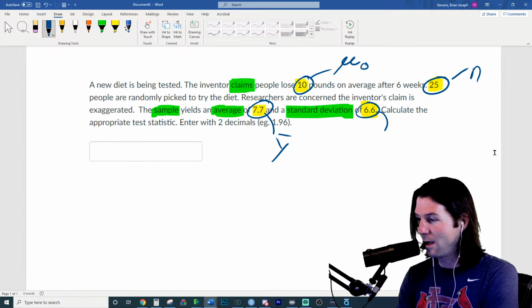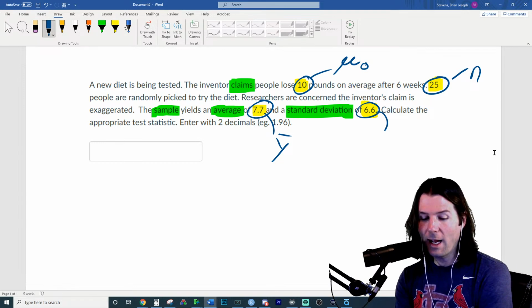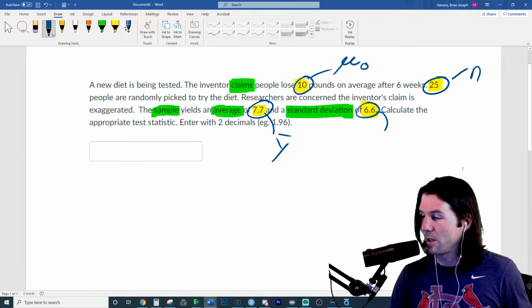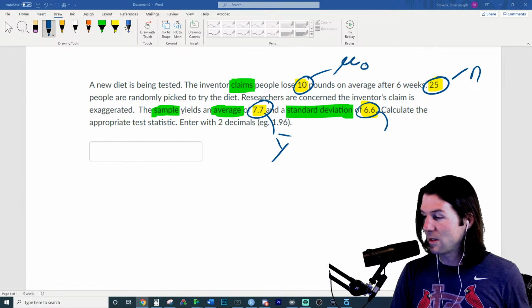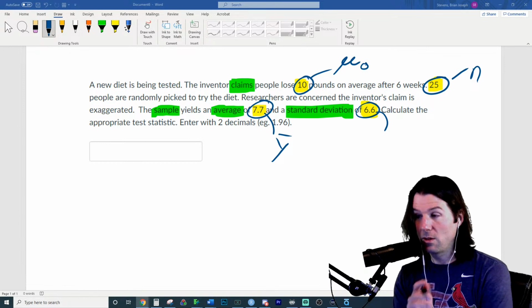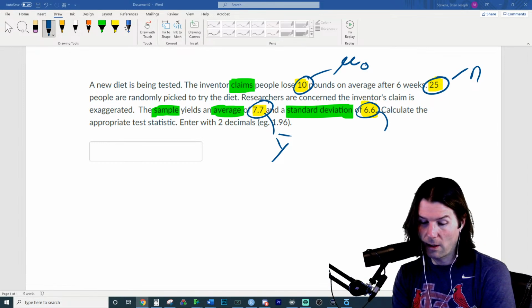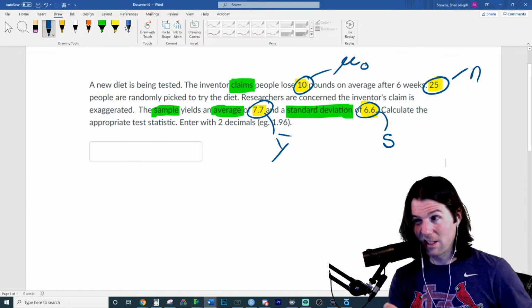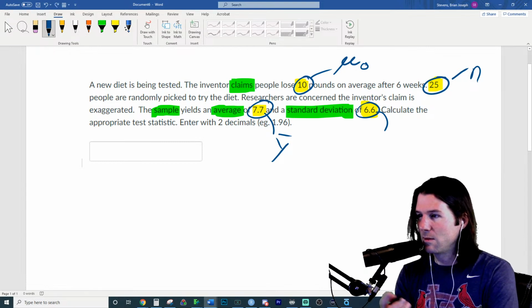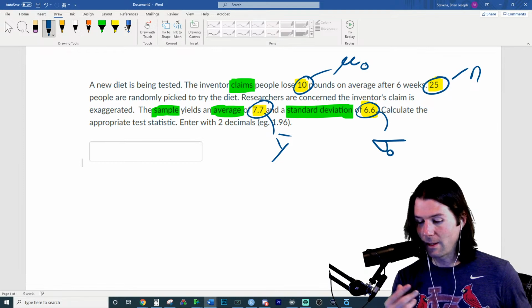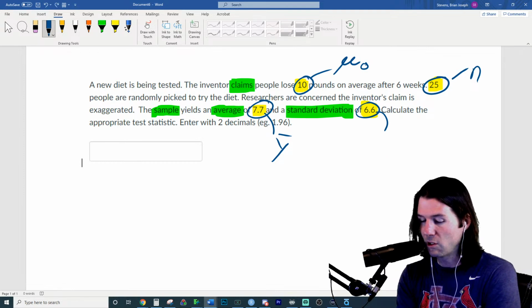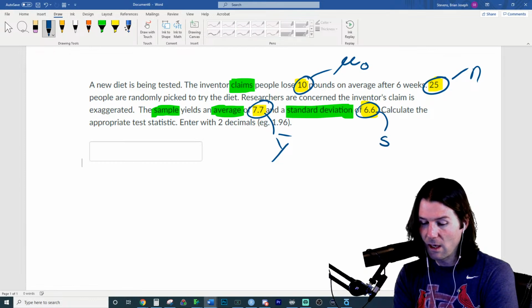Exactly. Great job right there, Bailey. That is top tier notation, Bailey. That is the standard deviation. You can call it SD. It's technically lowercase s. SD is fine because it's the sample standard deviation. It would not be sigma, because that's the true standard deviation, and this is not a hypothesized true standard deviation. So it can be S or SD.